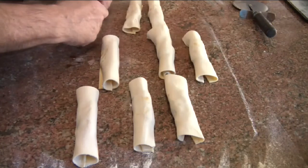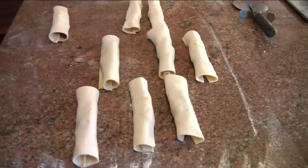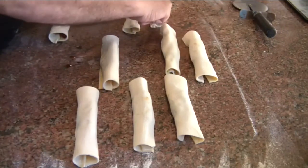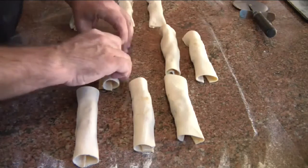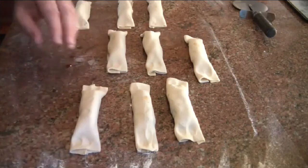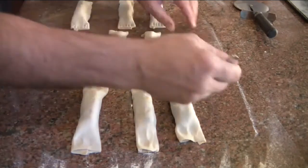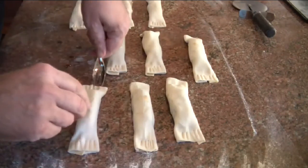Try and keep your hands clean when you're doing this so you don't have any issues with sauce or anything else being on the outside. And just like that, we're done. What we're going to do is you're going to literally taper the edges. You can do this with a fork, and you can actually even just do it with your fingers because all you're doing is pressing them close together. Either way will work. All right then. And take a fork, pinch the edges so they stay closed and together.